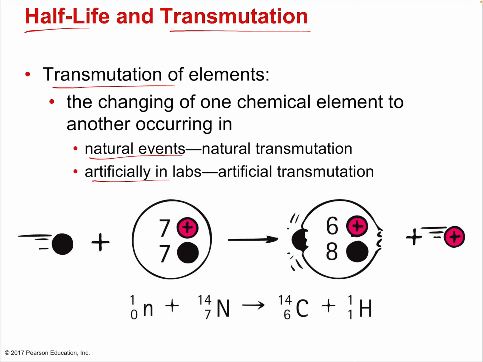All right, so here's an idea of crashing. This would happen more probably in a lab, or can't happen under certain circumstances in nature. Crashing a neutron into a nitrogen nucleus and producing carbon and hydrogen. That's an example of transmutation. You produce something new, right? So it's like the alchemist's dream, right? Turning lead into gold. It's possible. You can actually change one element to another.